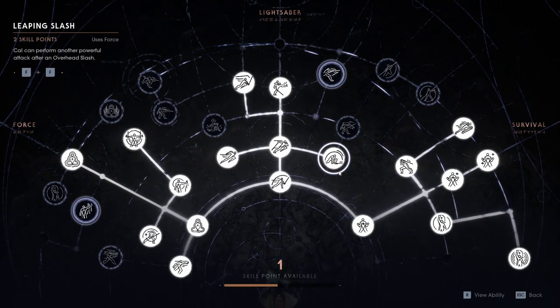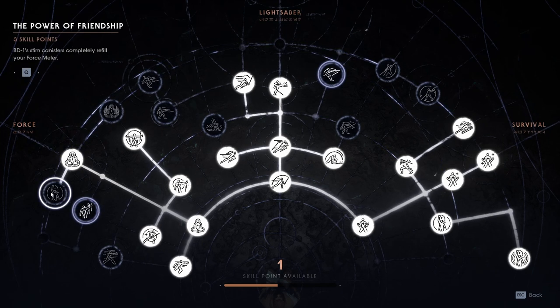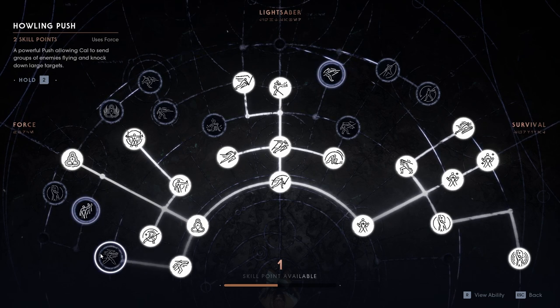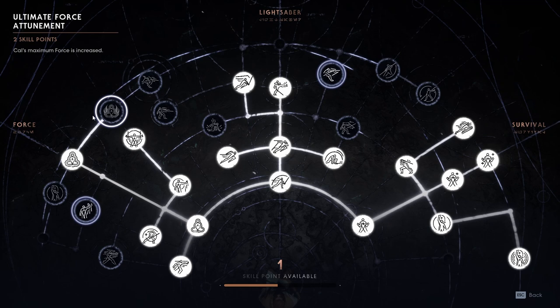So everything here is taken. I would like to get in this one. Completely refills my force meter. That's very good. This one. Grasping pull seems good. Pull and hold most enemies. This one is good. First, this one. We need another skill point. So this should be our next one.